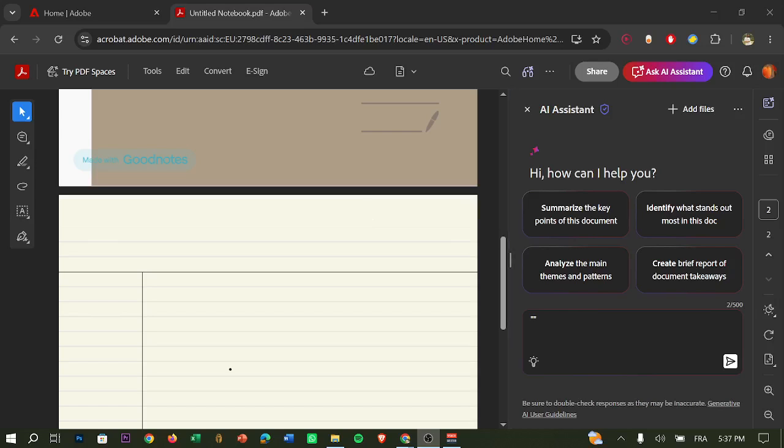So do you want to turn a document into an interactive workspace and generate a podcast style audio overview using Adobe Acrobat's AI features? Adobe Acrobat allows you to create AI powered document spaces where you can organize files, ask questions, generate insights, and collaborate with content. In supported Acrobat AI environments, you can also generate podcast-style audio summaries that transform documents into easy-to-listen conversations.